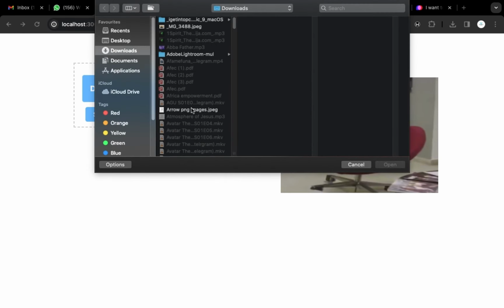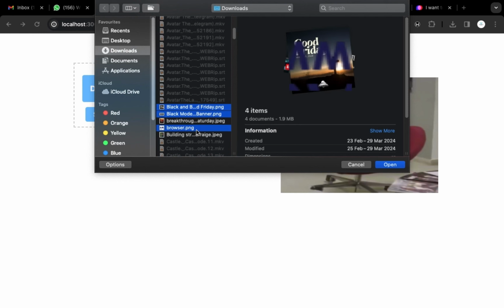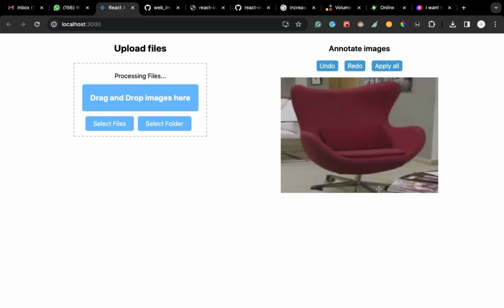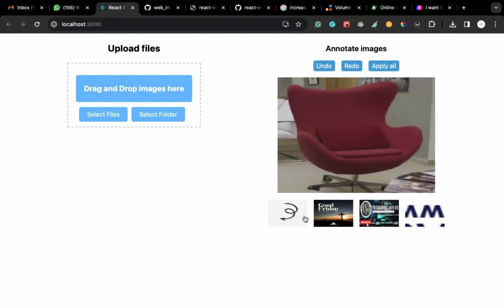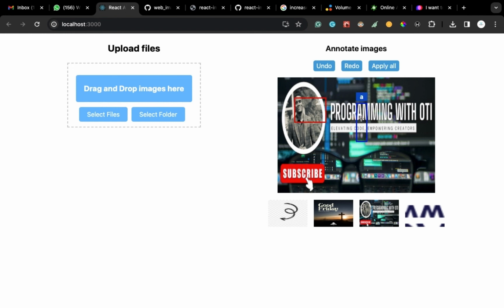Hi friends, welcome to my YouTube tutorial on building an image annotator using React.js. In this video, I will guide you through the process of creating an interactive image annotator that allows users to mark and annotate images using React.js. By the end of this tutorial, you will have a solid understanding of how to implement image annotation functionalities in your web applications. Whether you're a beginner or an experienced developer, this guide will help you grasp the fundamentals of building an image annotator with React.js.